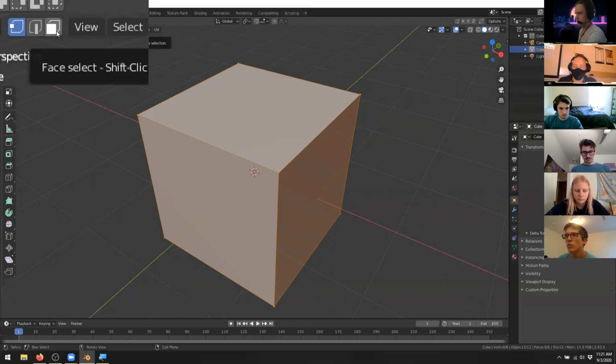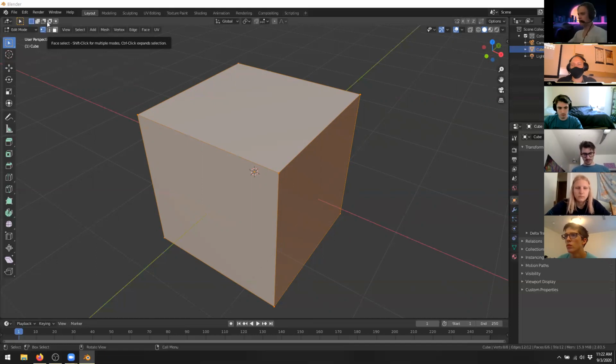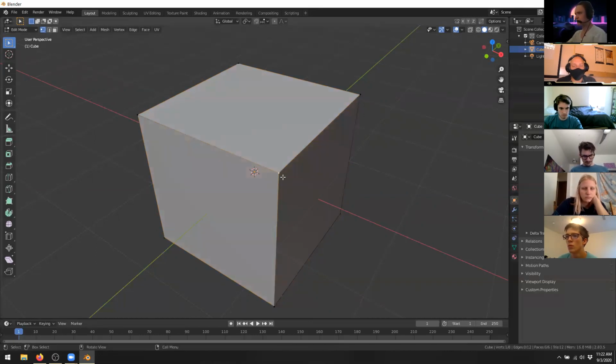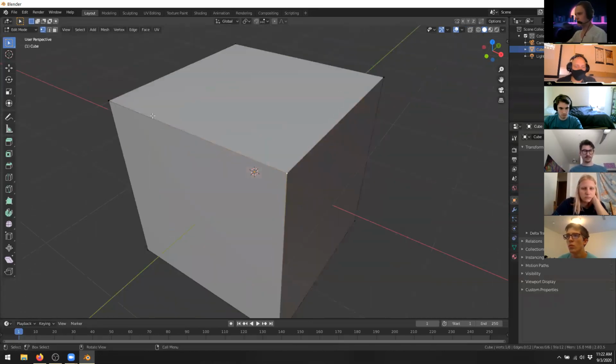We have vertex select, we have edge select, and we have face select. Again, all 3 properties of a 3D object that we spoke about just a few moments ago. So what these will do is they'll select different elements of our object. So if we're on, let's say, vertex select mode, if we go in and click on one of the corner points, doesn't matter which, but any one of the corner points of our 3D object, that point should be highlighted.